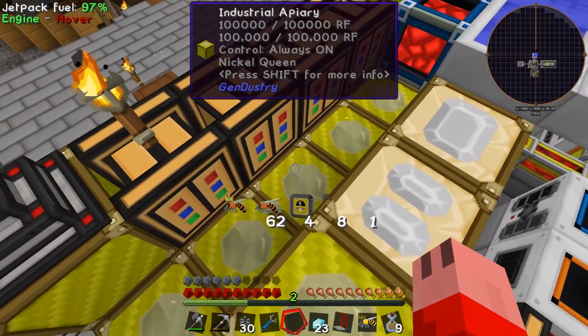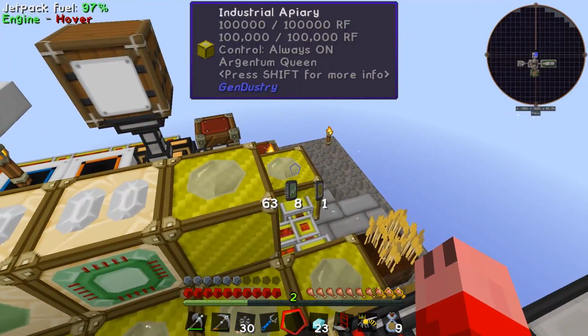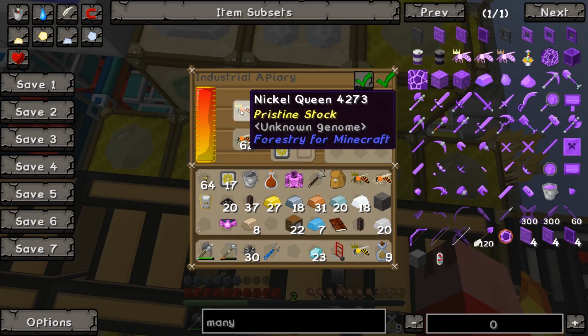And then I moved around some of the bees. I had 2 redstone bees. I'm now down to 1. I removed one of my ferrous bees because I had 2 of those, and I removed one of my cuprum bees as well because I wanted to get more variety in the system. So we got the nickel queen.